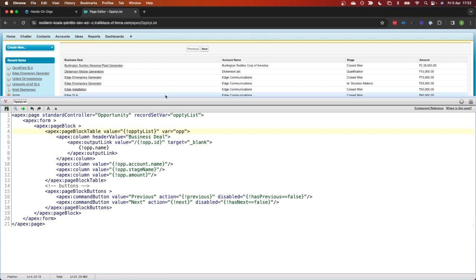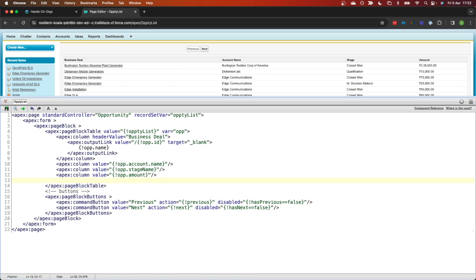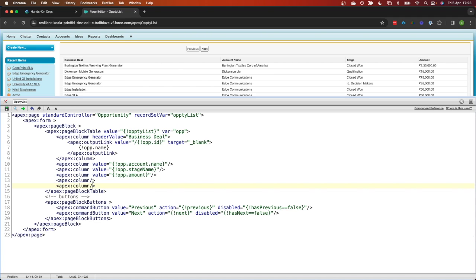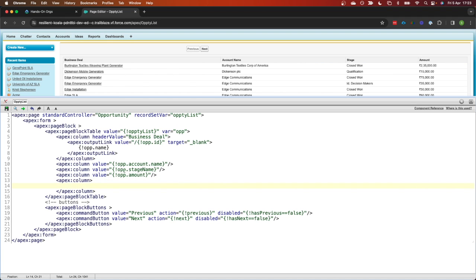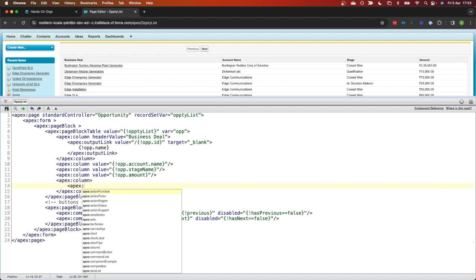So I'm going to start adding a new column, and also I'm going to include an ending tag as well. Between the column tags, I'm going to type output text.